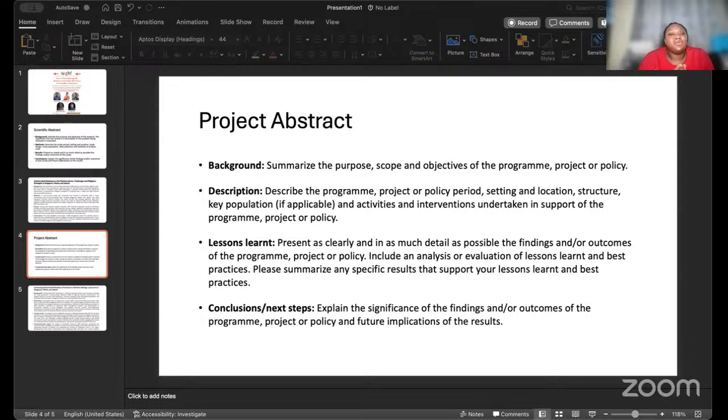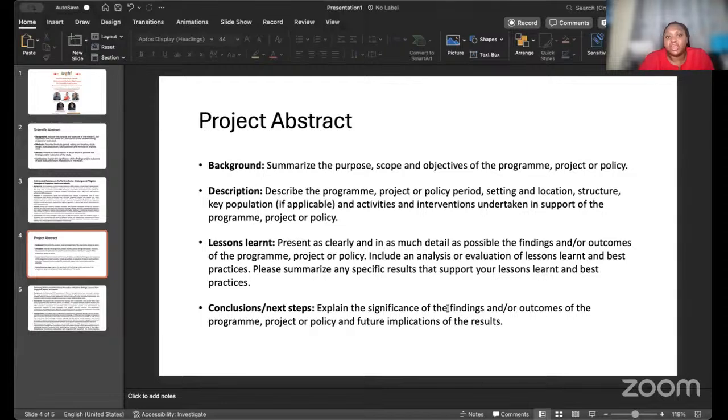Again, on the language, use clear, simple, jargon-free language. You can also check your grammar, and ensure that your punctuation is right and your spellings are right. Most of the time these are small things that we might overlook, but just look at them. And I know that for some people, English is not their first language, and most conferences do communicate this to abstract reviewers, that not everybody has English as their first language. Because most of these conferences are very English-centered, you have to show a little bit of grace. But when it comes to errors, just reread and check again.